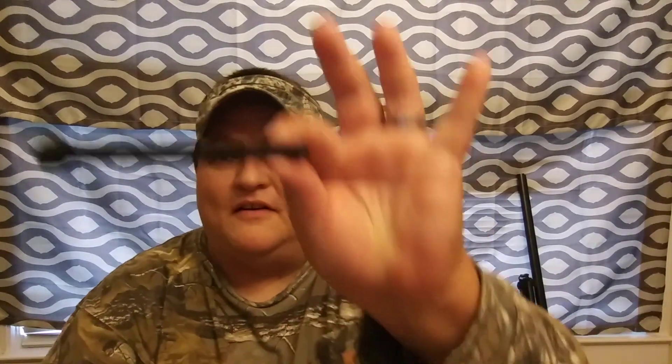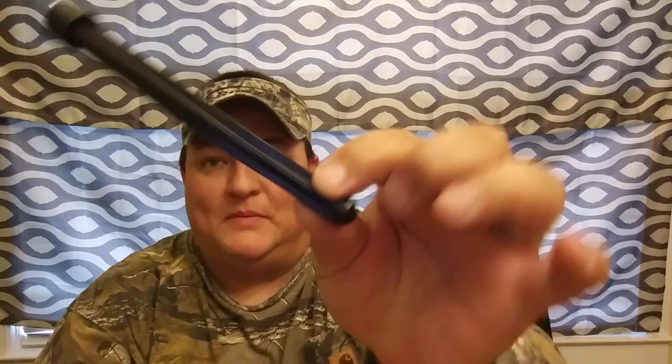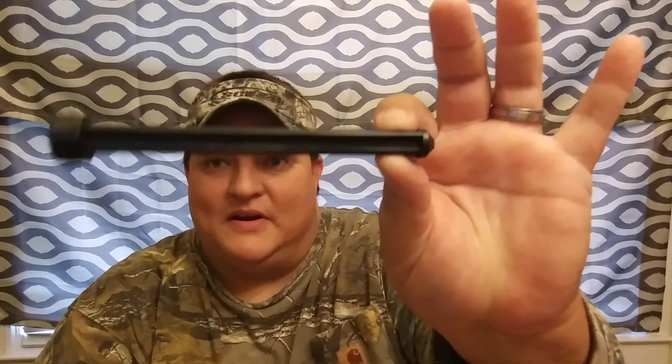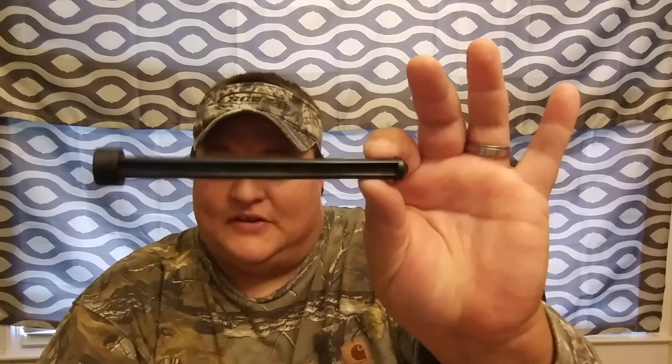We also need to make sure we have a plug in the gun. This one here is for a Remington — just make sure you've got the right plug in your shotgun. It only allows you to put three shot shells in the gun — that is a regulation with DNR. We can only have three shells in the gun at one time. Just to keep yourself from getting a hefty fine or having your hunting privileges taken away. It's fair to everyone else — it's ethical hunting — and we must follow the game laws.